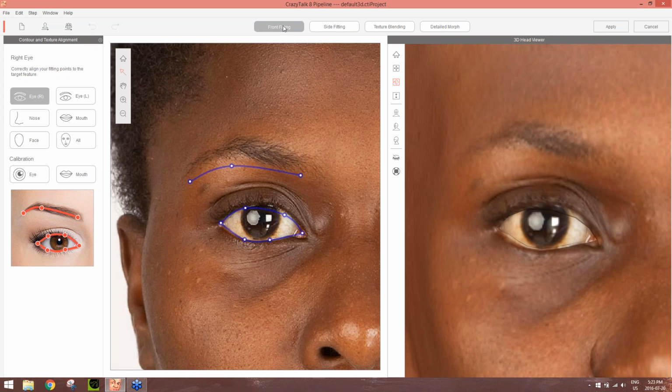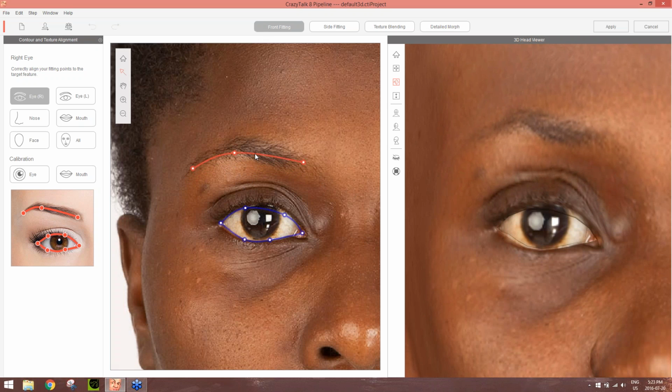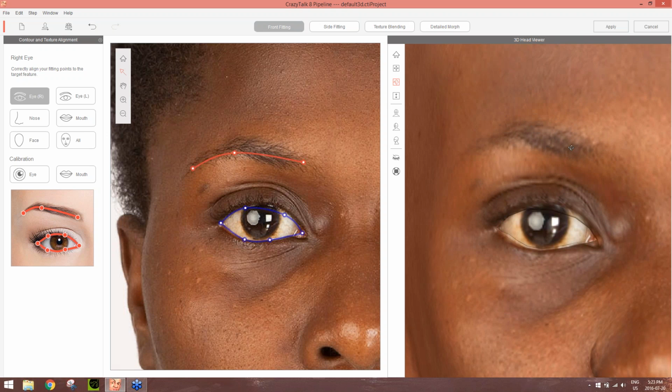Okay, so we're starting with the front fitting, okay? And what you want to do here is just place your eyebrows in the right place. So you can actually, if you mouse over the item right here, or the markers, you can actually click and drag the entire thing. And don't worry if any movement happens on the right image right there, because you're just messing with these ones on the left. Okay, and you can click and drag these markers as you wish. Okay, and they'll always go back to position.